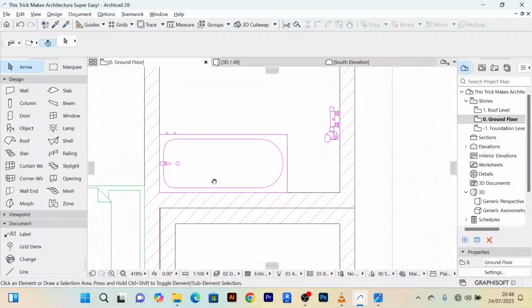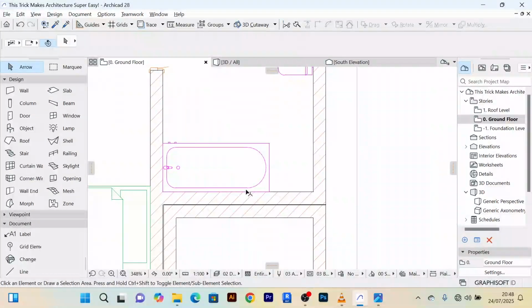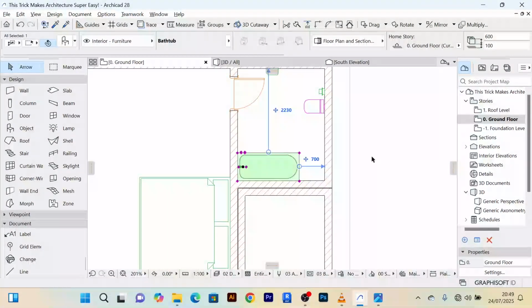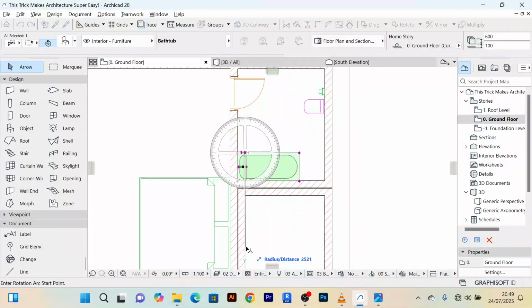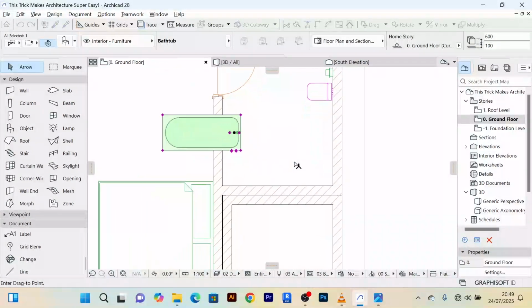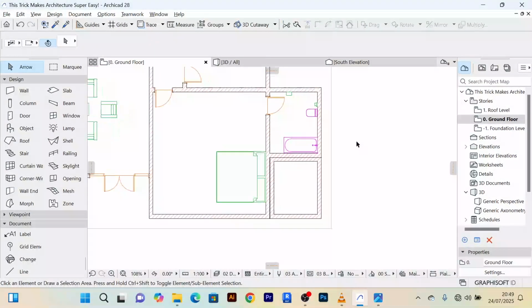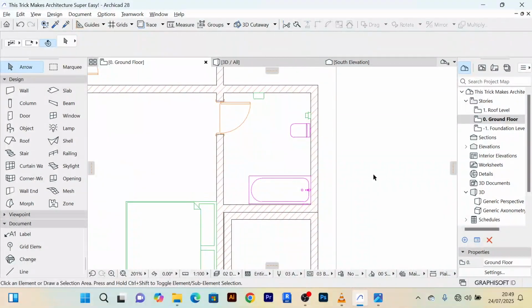Since there's this one here, we don't need this shower. So I can simply press Control R to rotate it. I'll simply rotate it 180. Okay. Then I press Control D to bring it here. I'll make sure it sits in this corner here, just like that. So that's what we have.